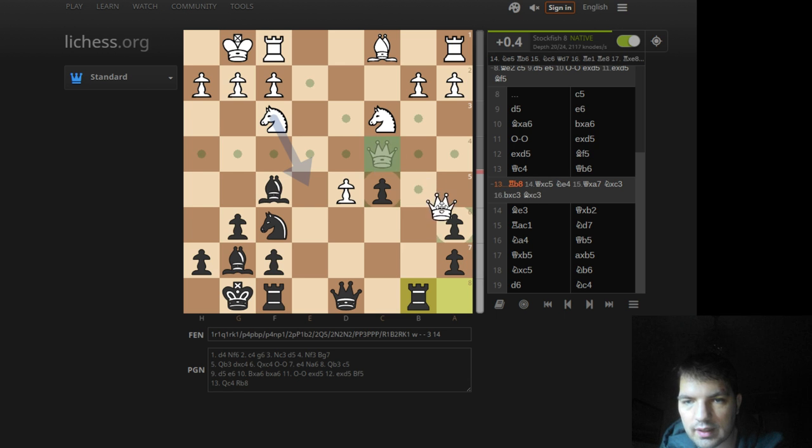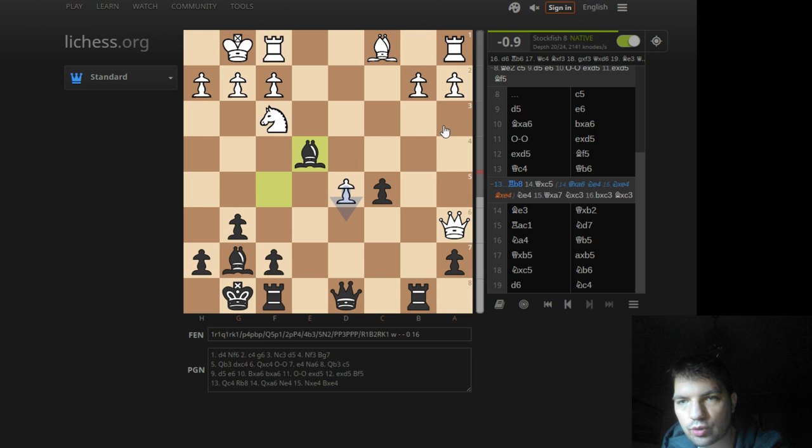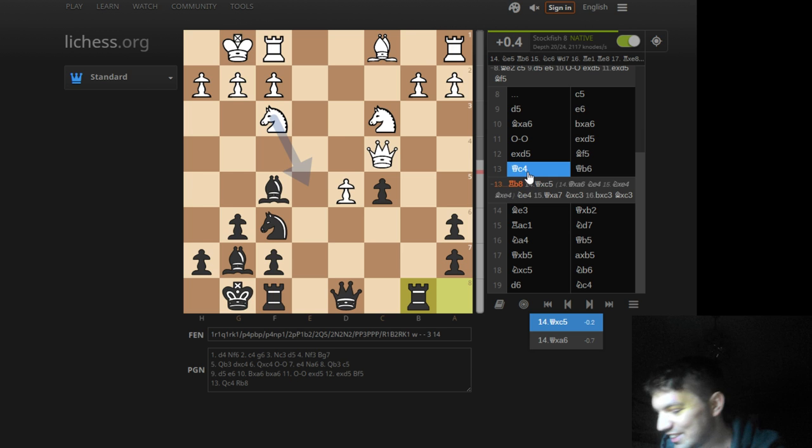So let's say he takes this one instead. Again, yeah, knight e4. And what exactly are you going to do? If you ever take, then I can just take this, and again, all of these pawns are under attack, right? d5 is under attack, b2 is under attack. The rook doesn't have a square. This is a very good position for me. So, this rook b8 was an interesting move.